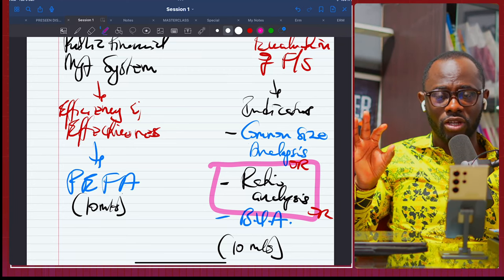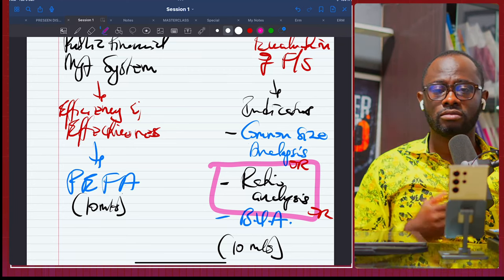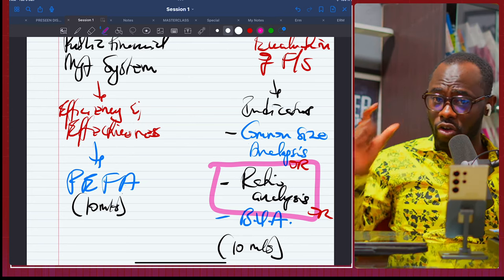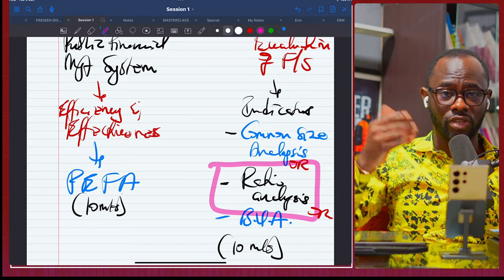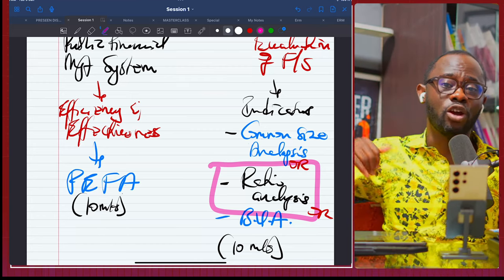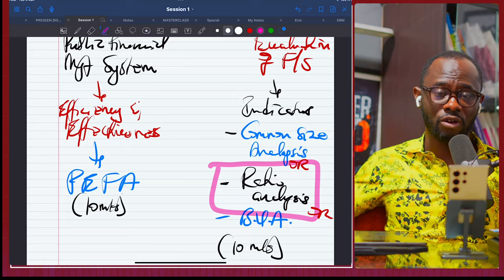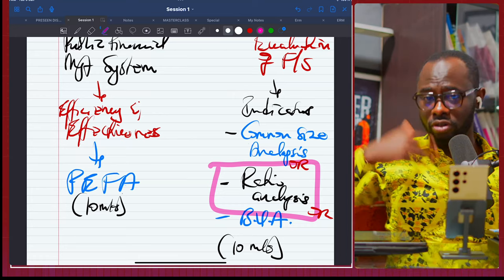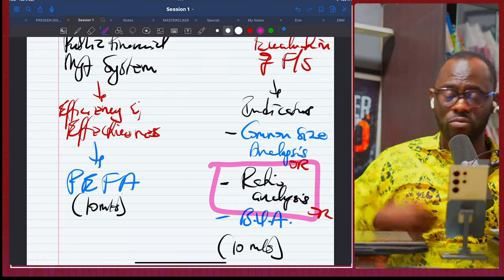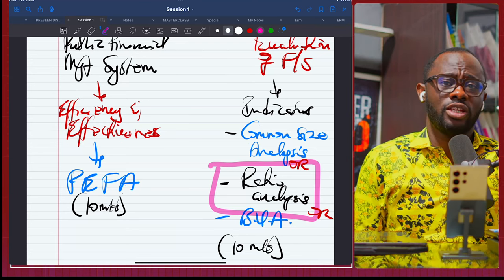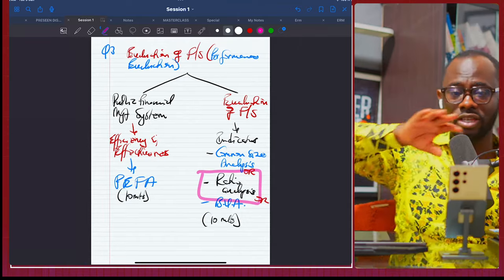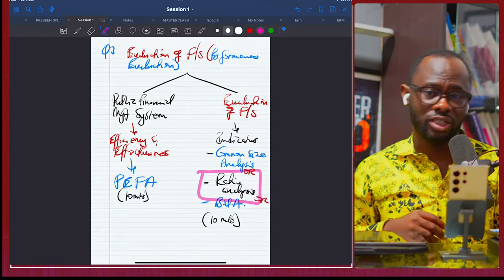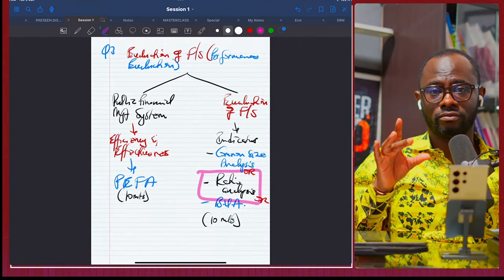Then after that, you come to the body, and then you start writing your analysis out. In your conclusion paragraph, you tell us about the overall performance of the entity, and then some recommendations or suggestions that you are going to make to improve upon either revenue generation or expenditure control, or some of the challenges that you have identified in the question. So that is also the second part of our question 3 for 10 marks.